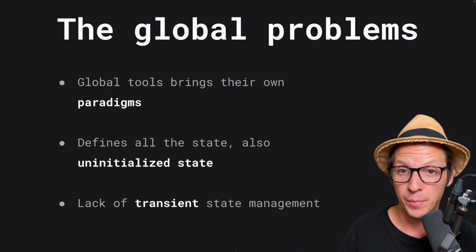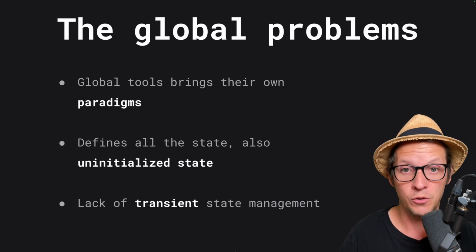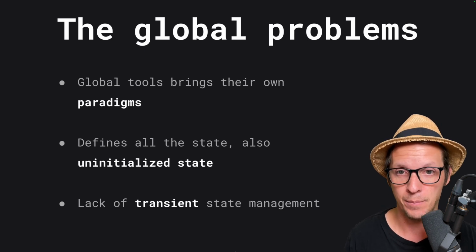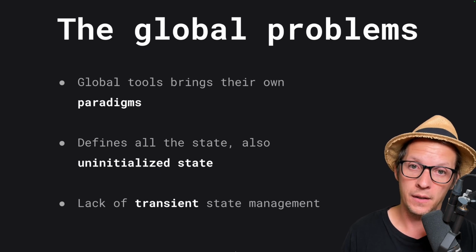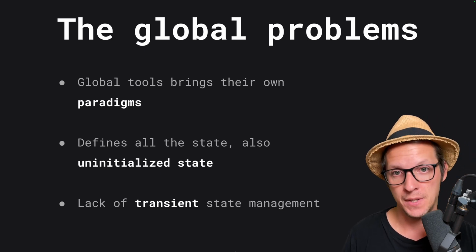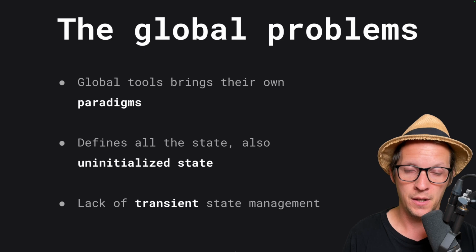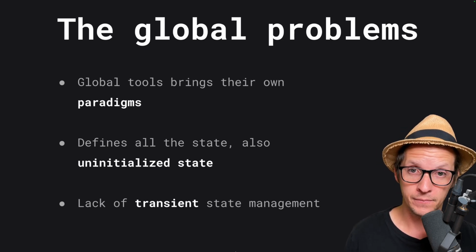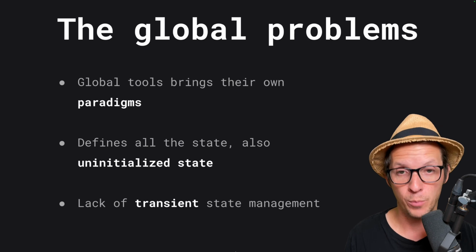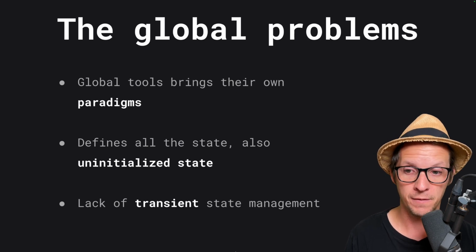An example of that would be a user. You don't have the user as the application starts. It's something that comes in from a session asynchronously or something. So what you do is that you define that as null initially, and then you'll populate it with a user as soon as that user is available.